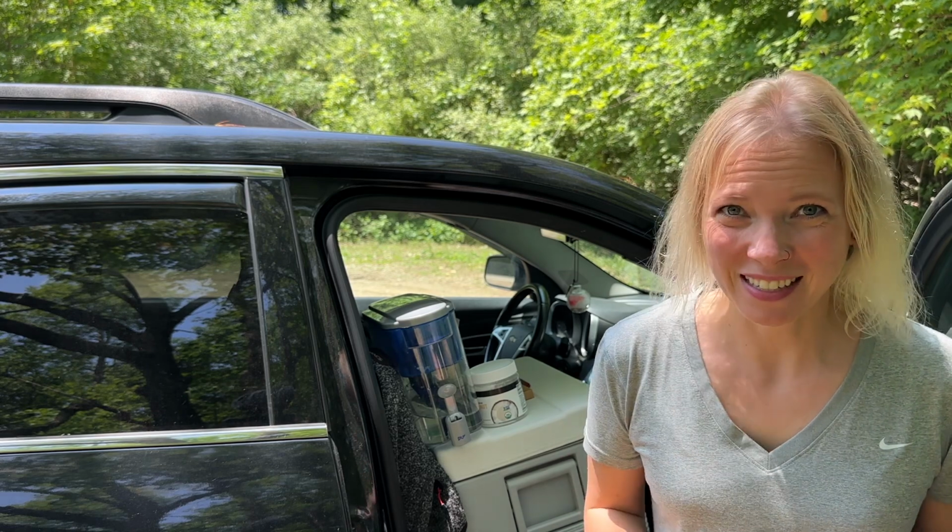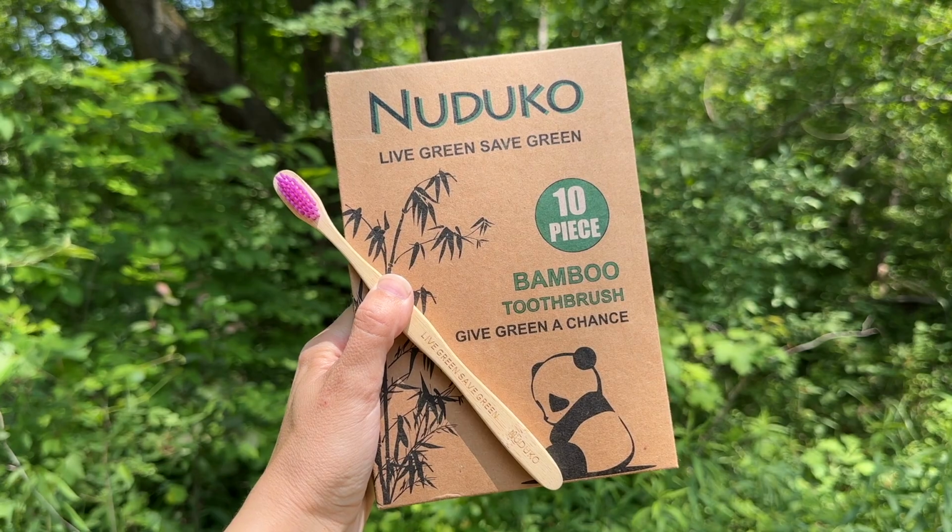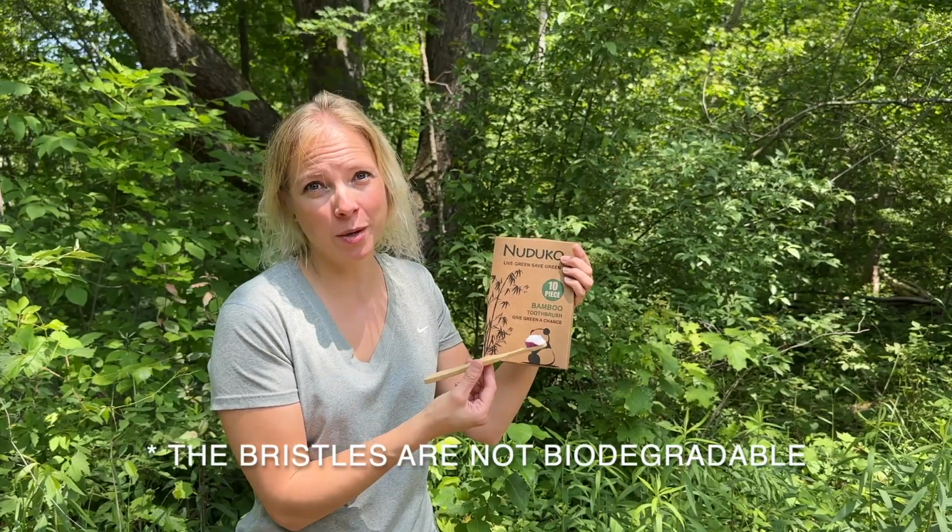You can use this as toothpaste straight out of the bottle or dilute it with water as a mouthwash, but it does taste a lot like soap. However, if you value convenience over taste, then this could be a good option for you. These are the toothbrushes that I like. They're pretty cheap on Amazon. They have fun colors, the bristles are nice and soft, and they're also 100% biodegradable.